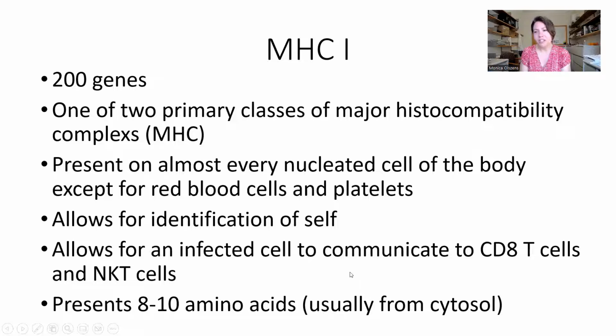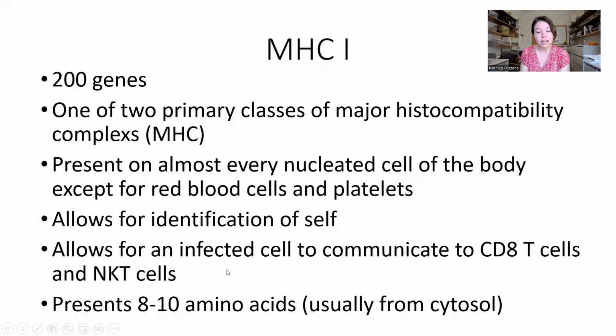So let's say, there's going to be tons of examples, so don't worry. Let's say that a lung cell got infected with the influenza virus. How can it tell? How can it tell a T cell? So there's a step-by-step drawing for that. But what they do is they take part of the virus, break it down, and put it on an MHC class 1 on the outside of the cell. And if it's on the outside of the cell, CD8 T cells can come and find it.